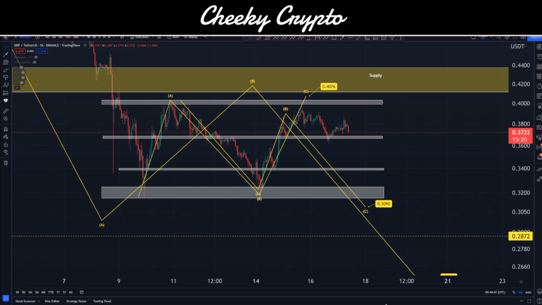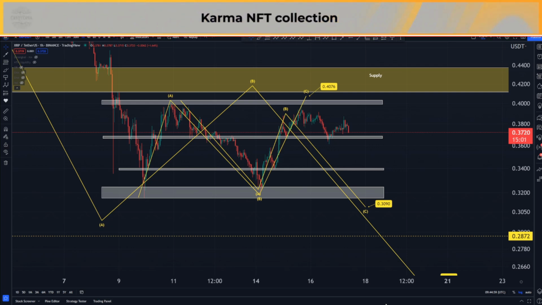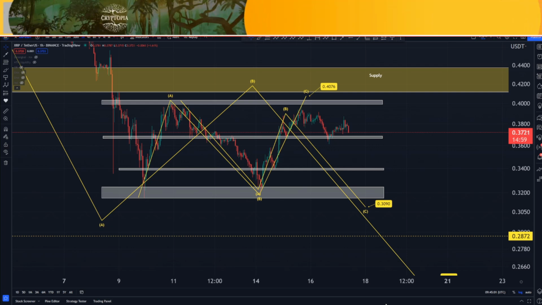Now, we do want to bear in mind that you might look at the analysis and it might be different on different platforms. So just take this and see if it fits. If it does, great. If it doesn't, then there might be some strange things going on with that particular exchange. For the most part, they should be the same, but sometimes some of these smaller exchanges have some wicks that take the price out of the normal range that you would expect to see.